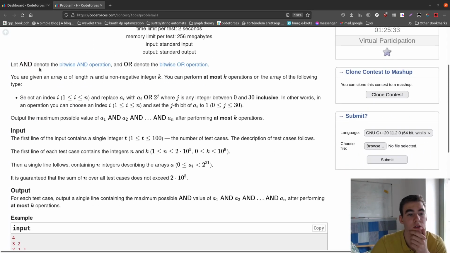AND and OR denote the bitwise AND and OR operations. You're given an array A of length n and a non-negative integer k. Perform at most k operations: select an index i and replace a_i with a_i OR 2 to the j, so I turn on the jth bit.